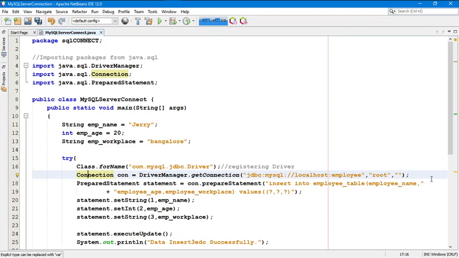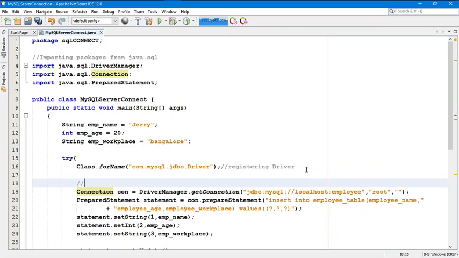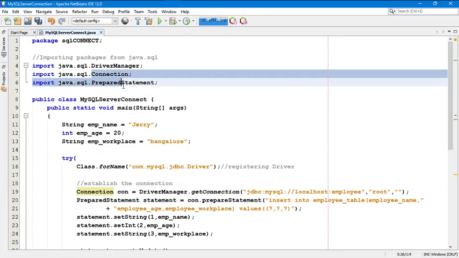Okay, connection. This line is to establish the connection. So in this line we are establishing the connection with the help of this connection class, right? With the help of this package we are establishing the connection.